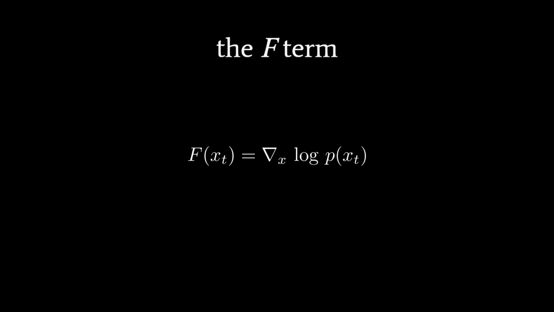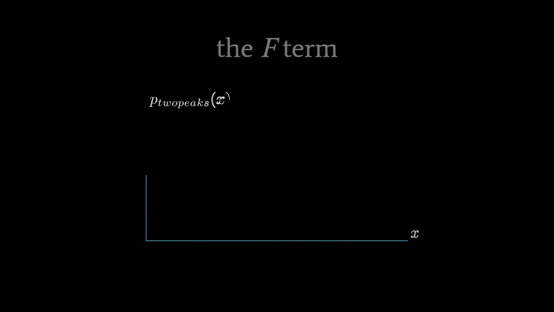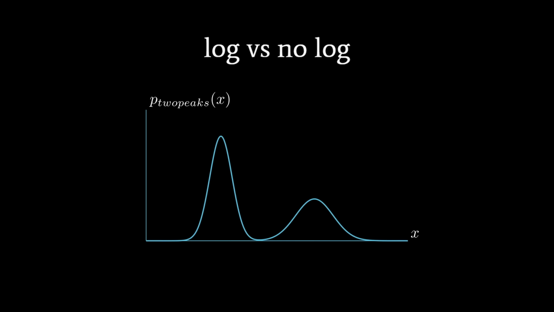So the question is, why do we need this logarithm? Well, imagine we're using the raw gradient without the logarithm. If you started with an x0 that's very far away from the peaks of the distribution, you can see that the gradient is really small because the slope of the curve at that location is just very small. So it would take a really large number of Langevin updates to reach one of the peaks of the distribution where all the likely samples actually live.